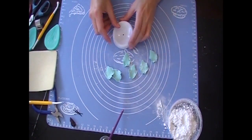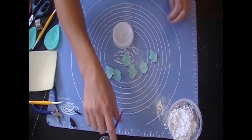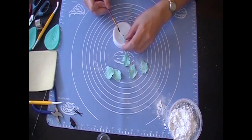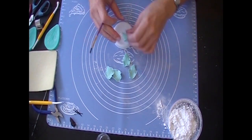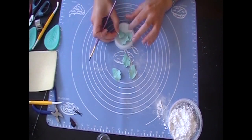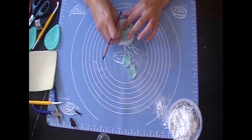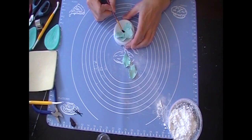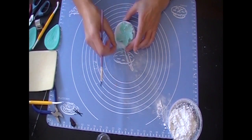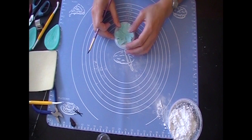Take the small cup former, dust it a little bit with some corn flour, and you're going to do the exact same step you did for the large one. We're going to place all of our petals around that center hole. Remember, you've got six petals, so three on one half, the other three on the other half. And give it a press down so that your petals move out a little bit.